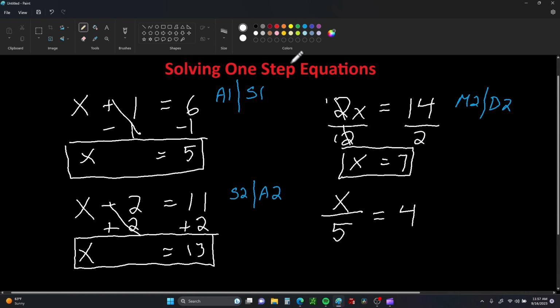Over here, what's being done to x is I am dividing by 5, so I put d5, and I do the opposite to both sides. Instead of dividing by 5, I'm going to multiply both sides by 5. This one, when you first look at it, looks more complicated. When I multiply this side by 5, since this is a fraction, I have to write 5 as a fraction. And over here, I can just put the 5. When I simplify my fractions, there are only 1s around the x, so I bring down the x, and this is 4 times 5 is 20.